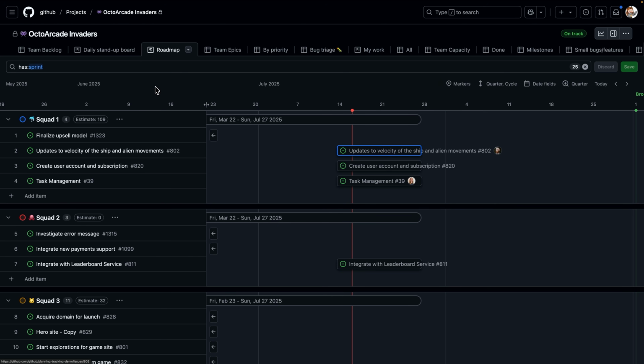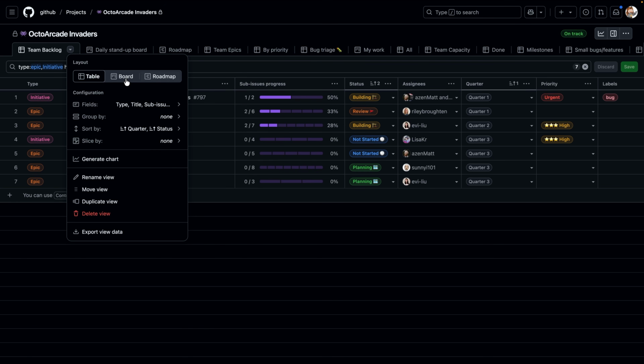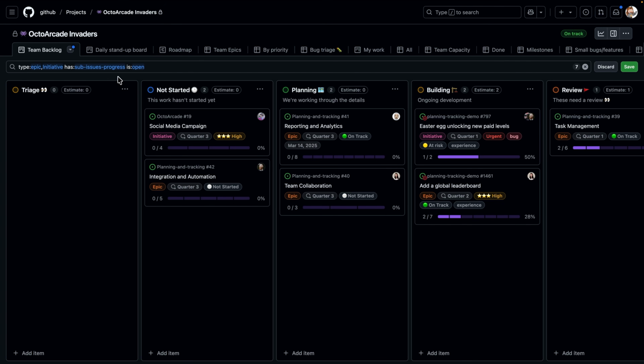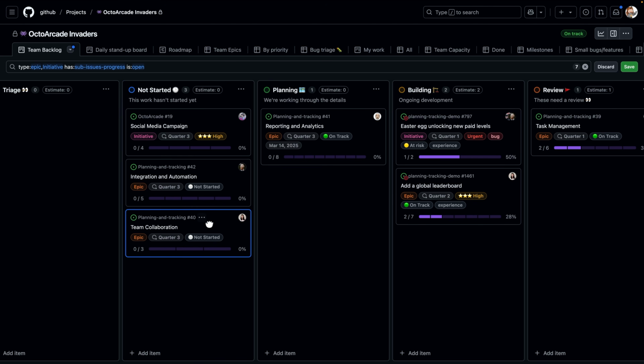Okay, let's switch to something that I might use for planning on a more week-to-week basis. So here, things like my backlog really matter. Now, this is one way personally I like to look at my backlog, Kanban style, so I can actually see what's in each state and what's going to be moving forward. A cool little thing here: I can grab these and drag and drop them if I want.